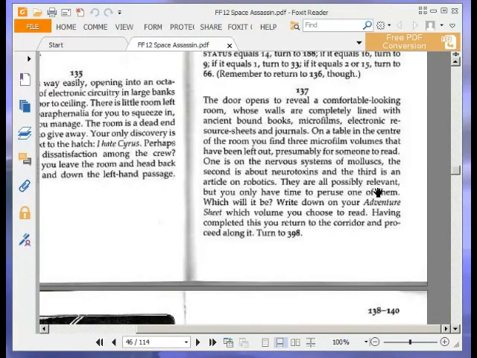Okay, the door opens to reveal a comfortable-looking room whose walls are completely lined with ancient-bound books, microfilms, electronic resource sheets, and journals. On a table in the centre of the room you find 3 microfilm volumes that have been left out, presumably for someone to read. One is on the nervous system of mollusks. An example of a mollusk is a snail or a slug, I think. The second is about neurotoxins, and the third is an article on robotics. They are all possibly relevant, but you only have time to peruse one of them. Which will it be? Write down on your adventure sheet which volume you choose to read. Having completed this, you return to the corridor and proceed along it. Turn to 398.